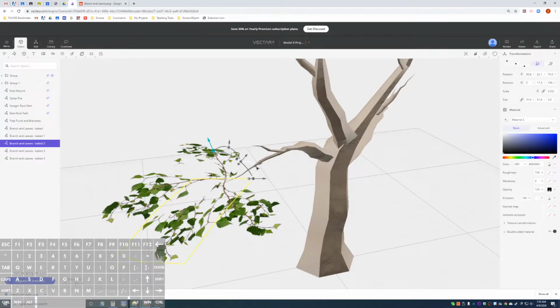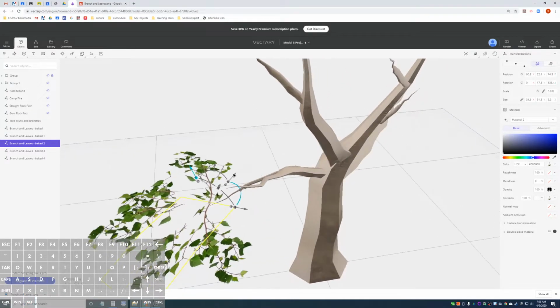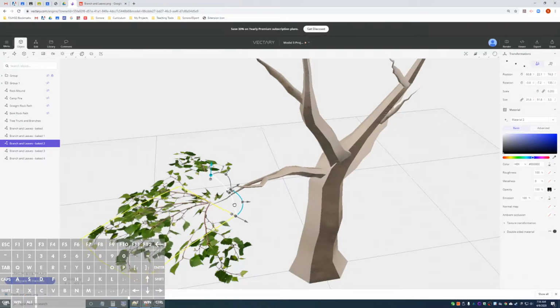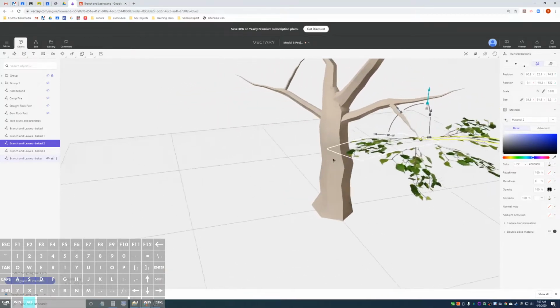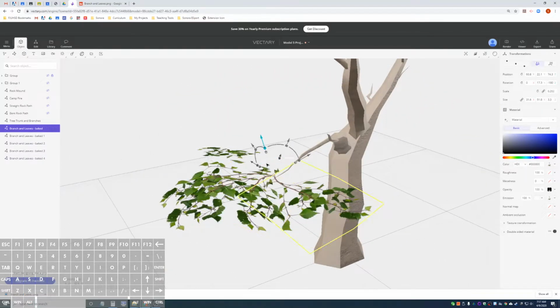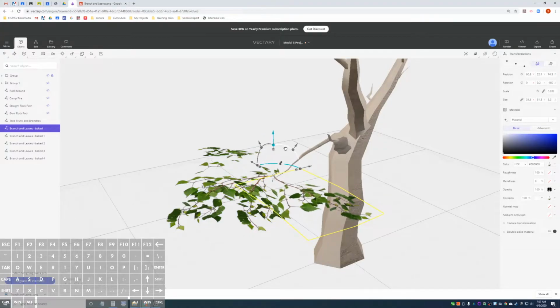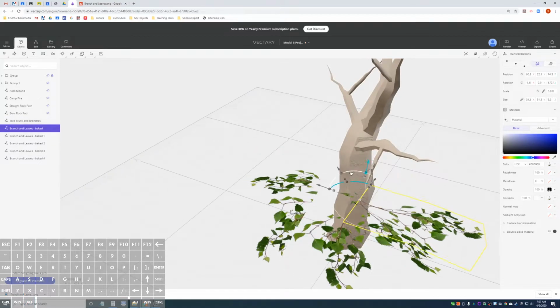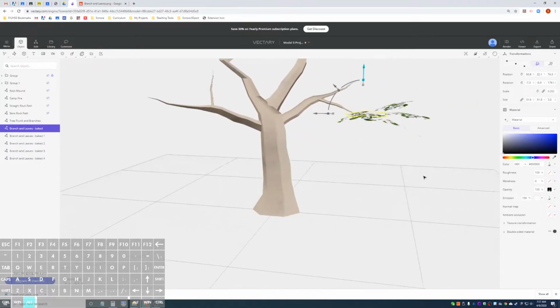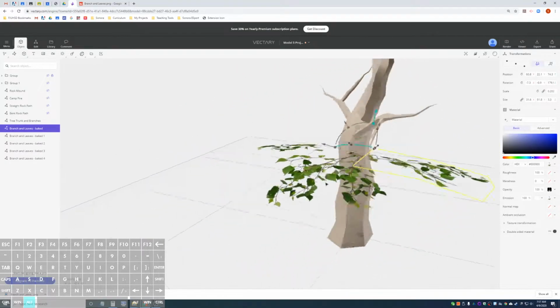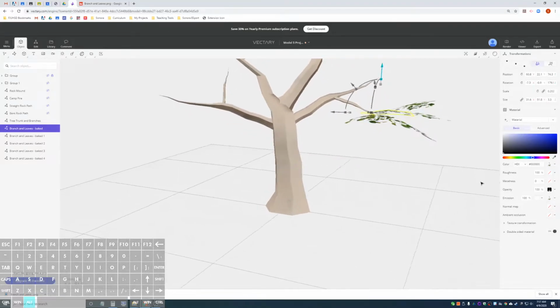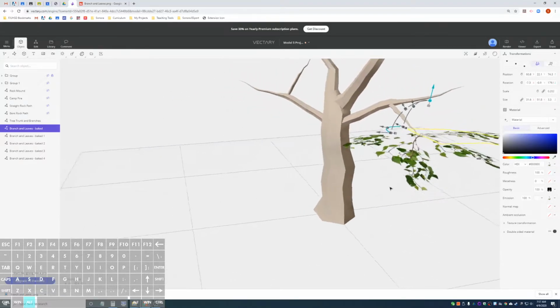So, oops, not scale. Let's go ahead and use one of these widgets here, turn it up a little bit, turn it sideways, give it some depth here. Okay. And maybe click on the last one. I think I want to rotate it this way and maybe down, something like that. Okay. So I give myself a little bit more depth perception. And remember what I told you when we first did this inside Maya, is that basically the more leaves you have, the more real it looks.